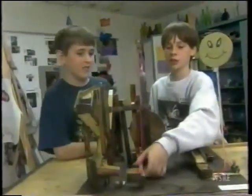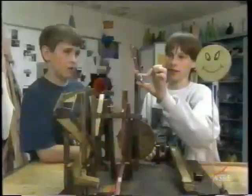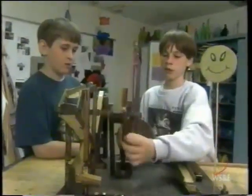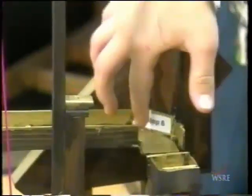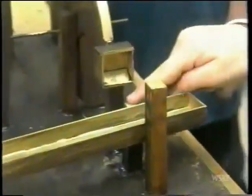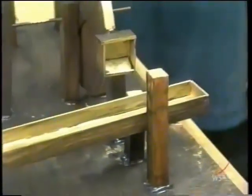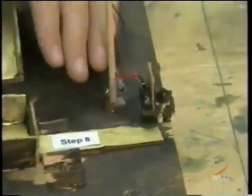The box is attached to a catapult, which is attached to a string that goes up through two pulleys, which is attached to a big bag of weights that takes the catapult up and shoots the marble. Then the marble goes through this inclined plane and hits this thing. It goes into a wheel and axle, which goes down and throws the marble onto an inclined plane. Then the marble will roll down this inclined plane into this box that flicks on this electrical switch that turns on the smiley face's eyes. And this is how it works.